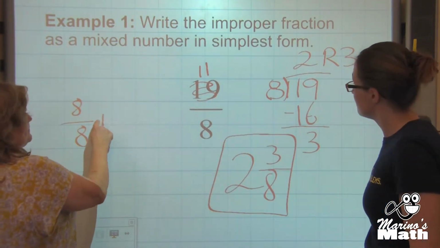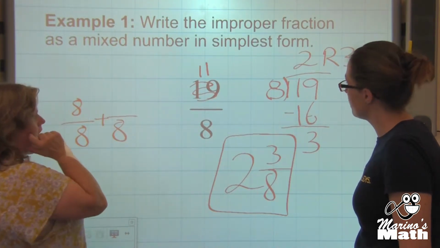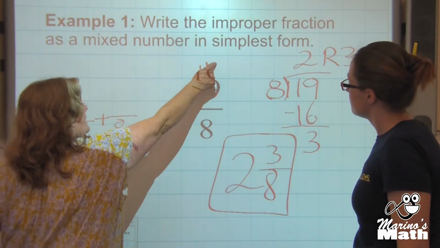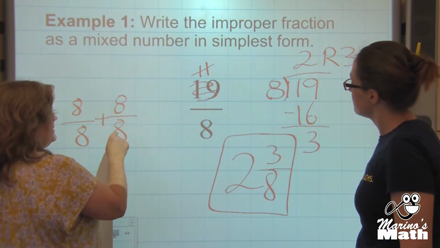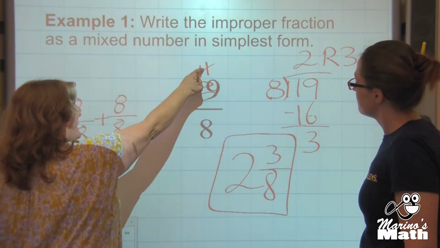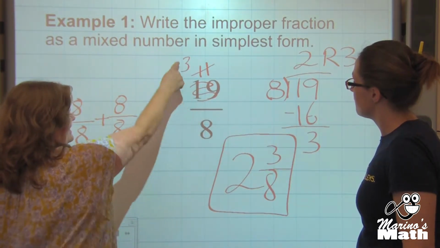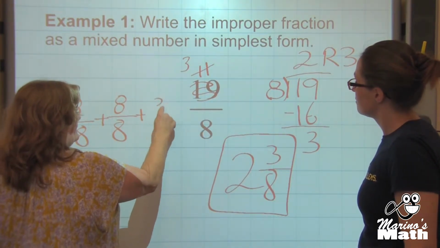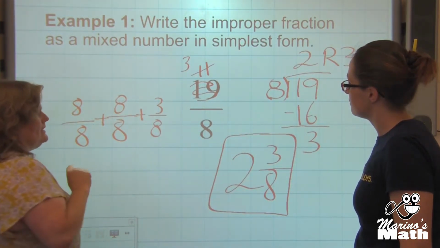And then I'm going to make another one like that because I think I can do it again. Yep, we can put 8 into 11 one more time. We're going to pull another 8 out of here and put it over the denominator. And if we take 8 away from 11, we have 3 left. Now I can't take 8 out of that 3, so I'm just going to add that on at the end here as a fraction in its own right, 3 over 8.